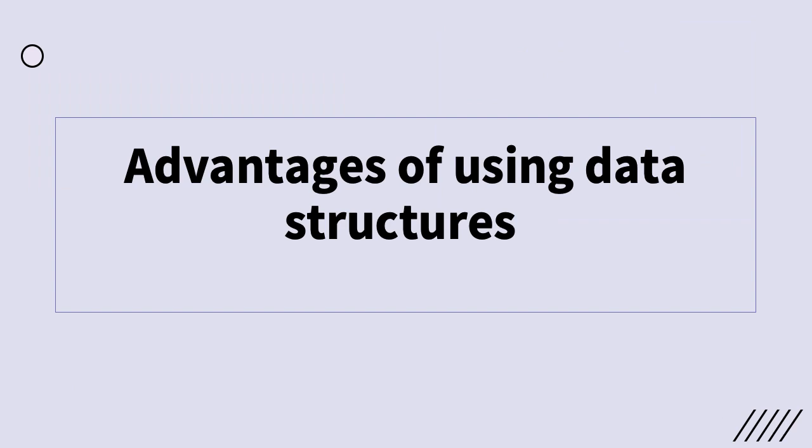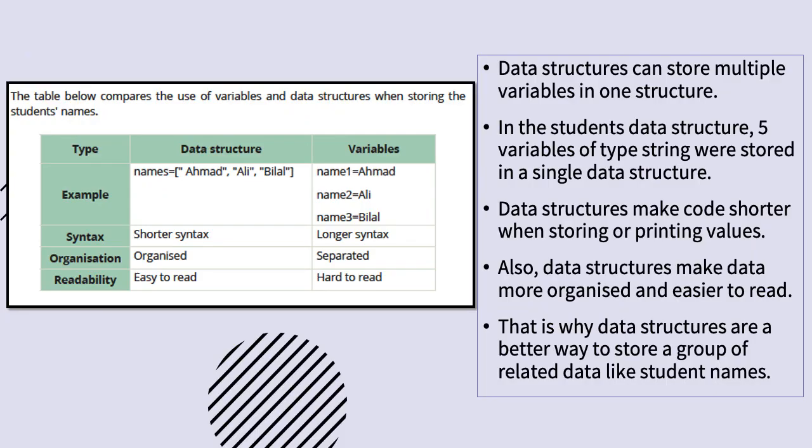But before going to code it in Python, let's see some advantages of using a data structure as compared to normal variables storing the values. In a data structure, we can create a structure with one name and then give a list of values. On the other hand, if I want to create variables, I have to create 3 names, 3 variables. So the syntax of a data structure is shorter. We have to write in one line only. And for the variables, we have to use a longer syntax, more lines of code to type.